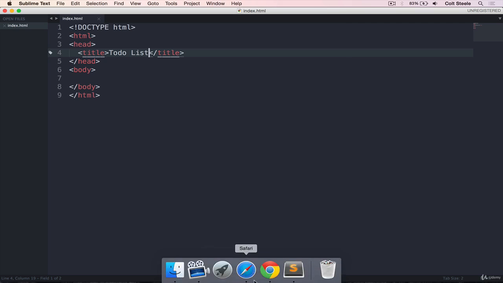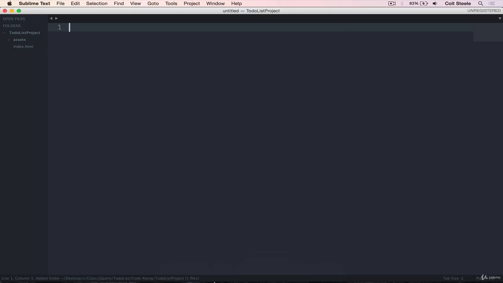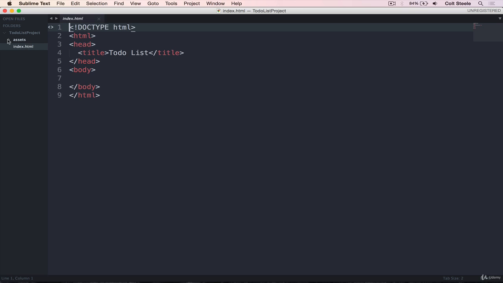If I open this entire structure up inside of Sublime by just dragging the whole project over like this, you can see that our structure is now to-do list project, and we have an index.html, and then we have an assets directory. Inside of assets, we have CSS and we have JavaScript. And inside of JavaScript, we have a lib directory. So we'll be putting our style sheet inside of the CSS directory, and inside of JS, we'll be putting our own custom JavaScript where we write the jQuery. And inside of lib is where we're going to add jQuery itself, the actual jQuery file.